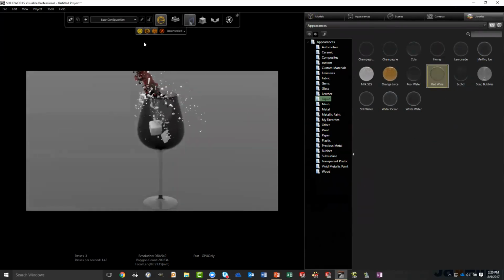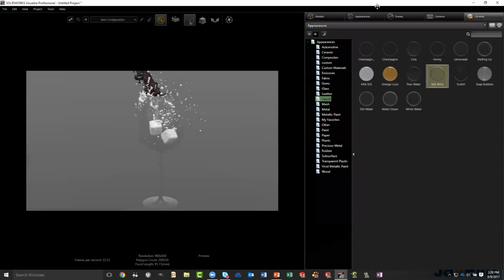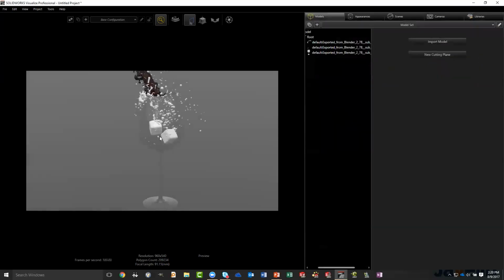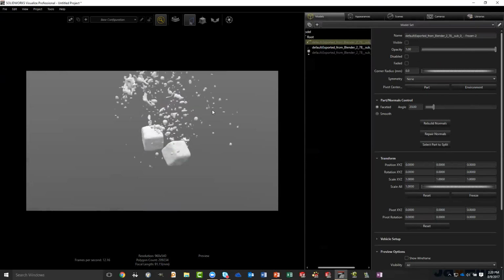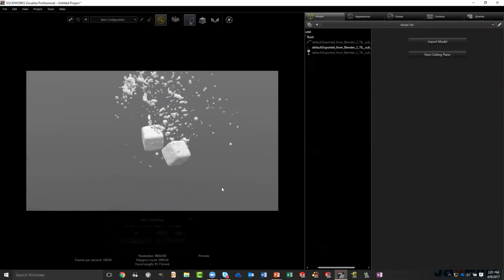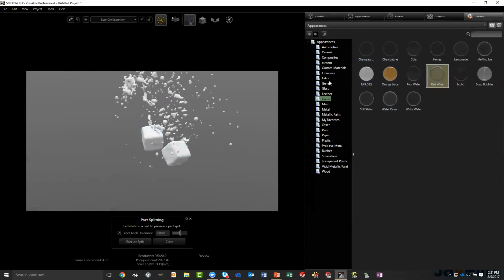Let's actually go into preview mode so we can see it a little bit better. Okay. And now what I can do is I can go ahead and hide these. And now I've got all these little bits here. I'm actually going to leave those as their own part, but I do want to have these ice cubes as separate parts. So I can go ahead again and do that extract part, and it's going to work really nice on these ice cubes. So I'm going to go ahead and make that into a part, and I'm going to make that into a part. Okay. And then again, maybe for these ones, I'll make this melting ice.